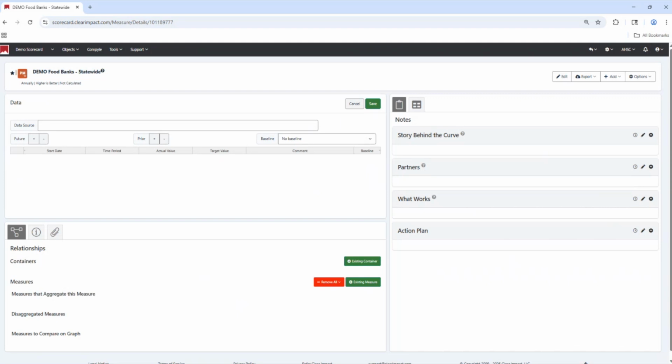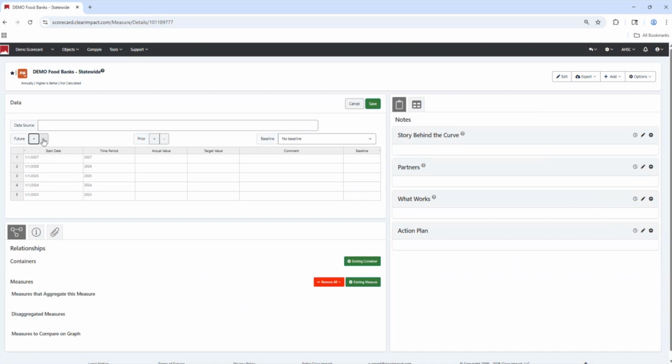So you have your future button, your prior button here. This is how you're going to actually add in those dates, and it's going to be based off how often you're supposed to collect your data. So we chose annually here. So if I press prior, the first year that's going to come up is our current year. And then after that, it's going to start to count down. Future, same thing, it's going to count up.